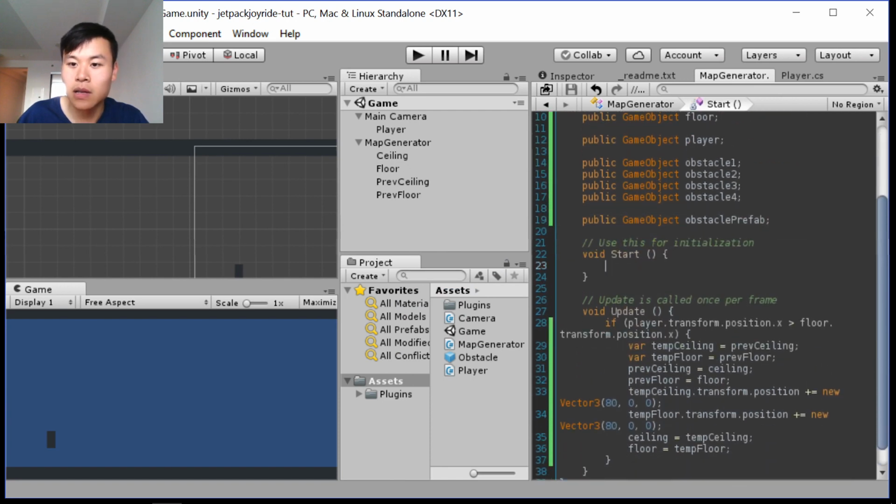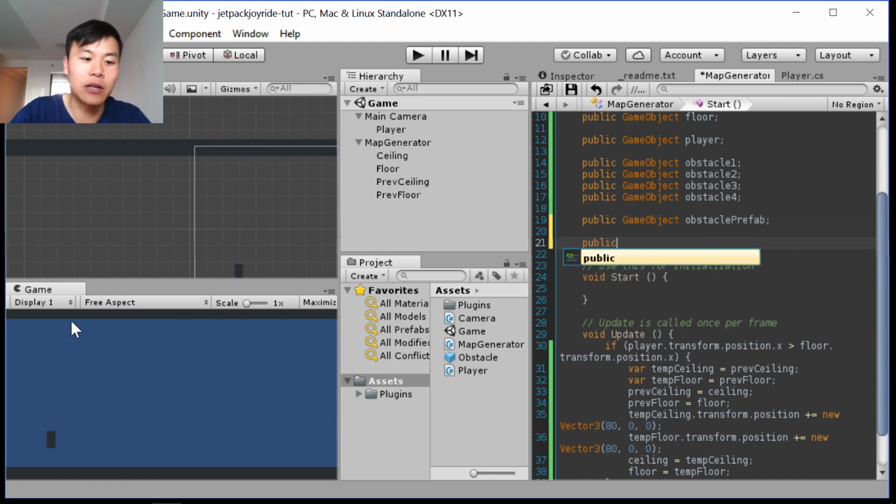So I need to initialize some of these obstacles to begin with. My strategy is going to be to randomize several different intervals. The first interval is, what is the Y position of my obstacle?